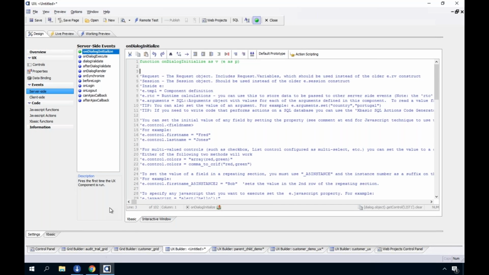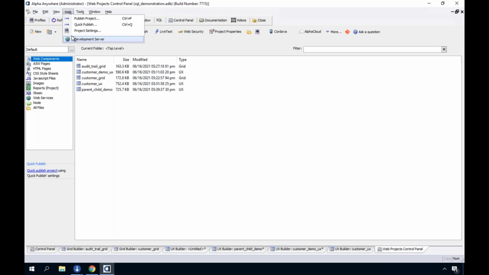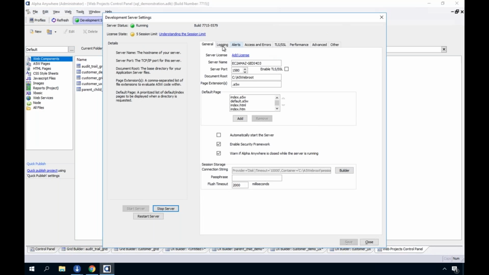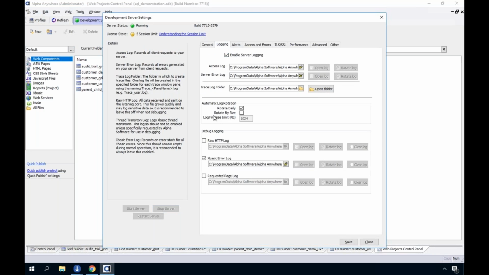But more importantly, remember when I mentioned before, if you've enabled logging on your server, enable server logging and XBasic error logging, you can go look at those logs and that same error will be there. So if it's an XBasic command that goes bad, it's going to write that in there, and then you don't have to worry about just seeing the small amount of data.